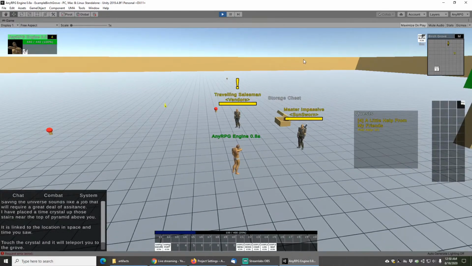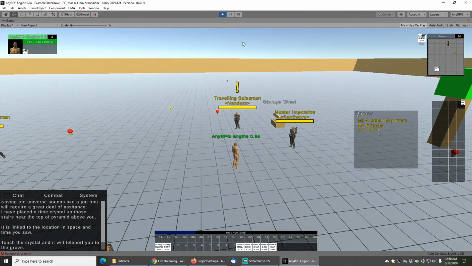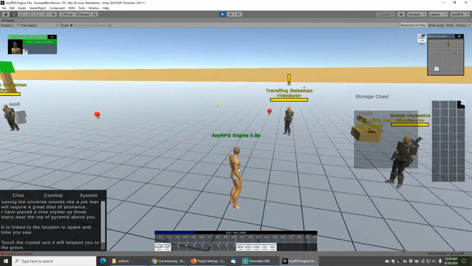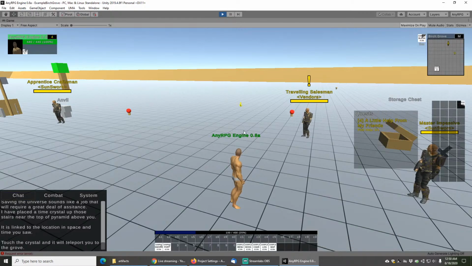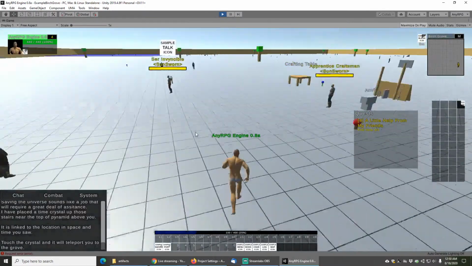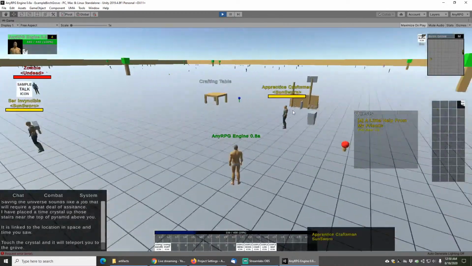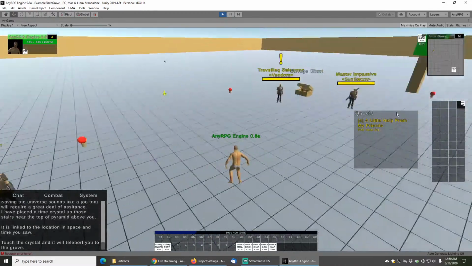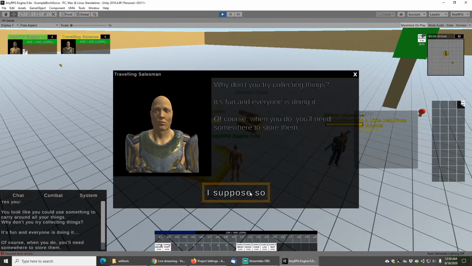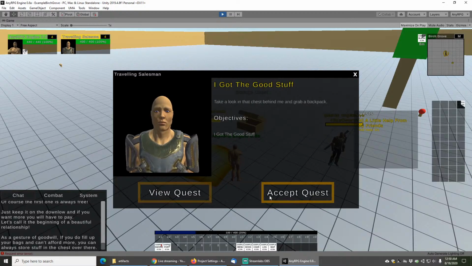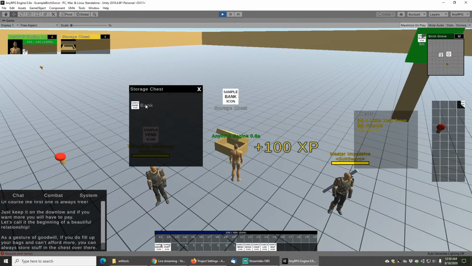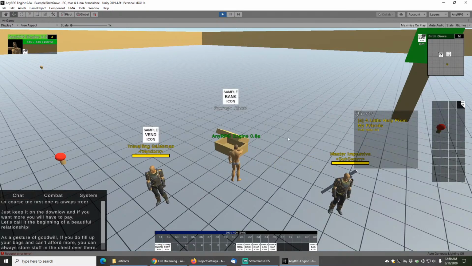There are now zone colliders around the edge of the zone, and the trees actually kind of look like trees, the chests look like chests, and the plants and mushrooms, mining nodes, etc. are all improved as well, and this is all included in the engine. Also, you can see we've got a new weapon rack over here. So I'm going to talk to this salesman over here and get the quest to go open up our bank and retrieve our first backpack.